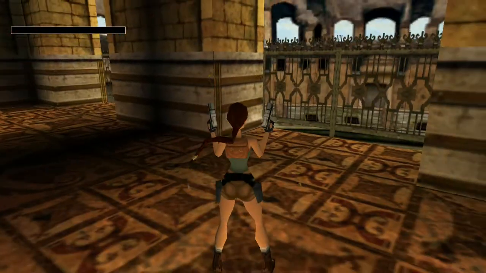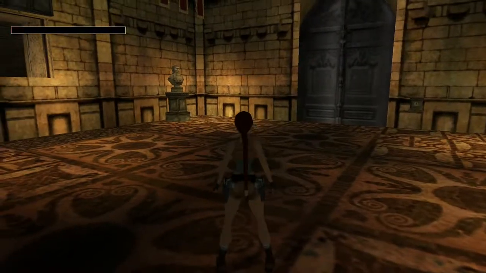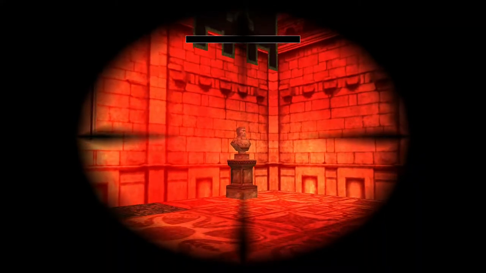What happened? I kill them. Kill them. So that is one thing that I want to try out. Probably it's not going to work, but I really want to do it. The statues are a little bit suspect.